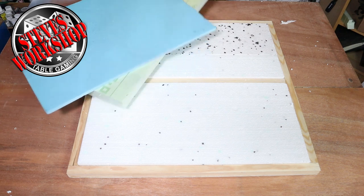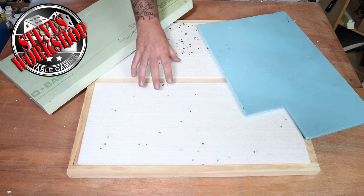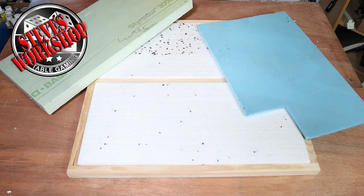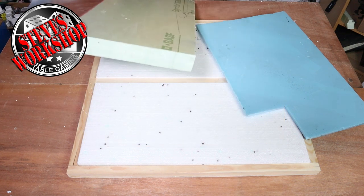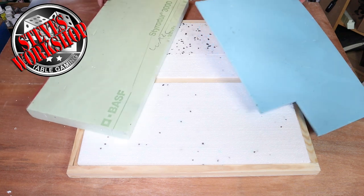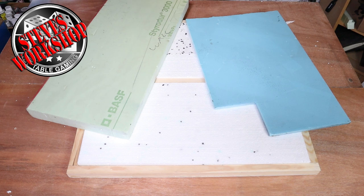Right, folks, so as you can see, we've got our board. We've got a couple of different offcuts of polystyrene. Normally, if I was doing hills and stuff, I'd use some of the cheap stuff. But as you can see from the map and the way that this board's going to be laid out, it's quite a flat board, this one. But I just want to make it interesting by putting a few undulations. So I've got some 45mm styrofoam and some 10mm styrofoam. I'm going to start placing that around the board now. I'll cut that up using my hot wire cutter, and then we'll come back in a second and show you where I'm up to.